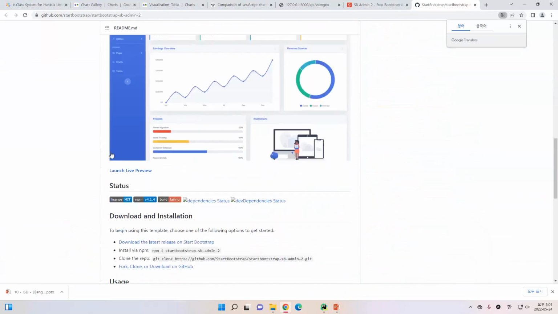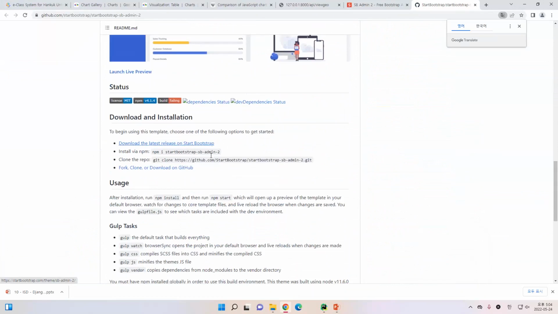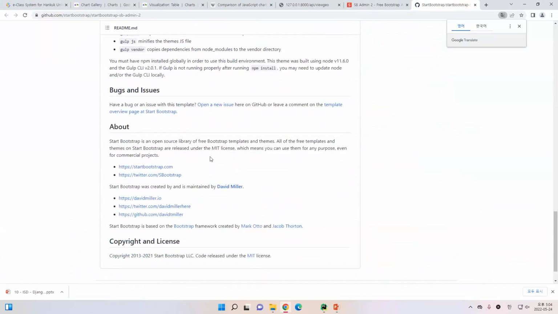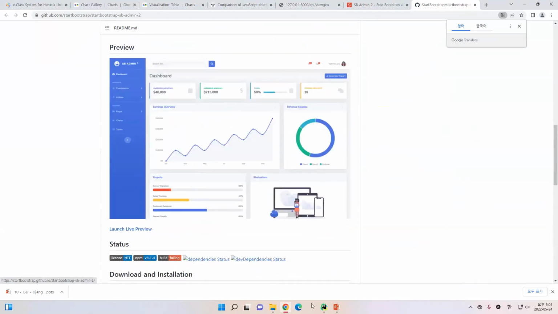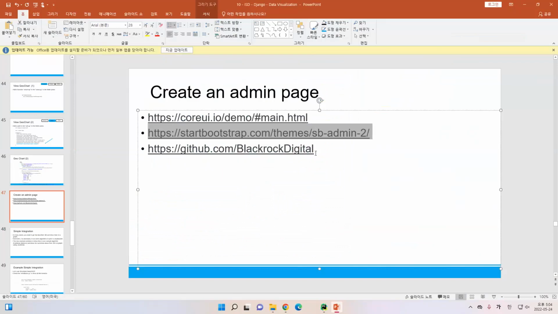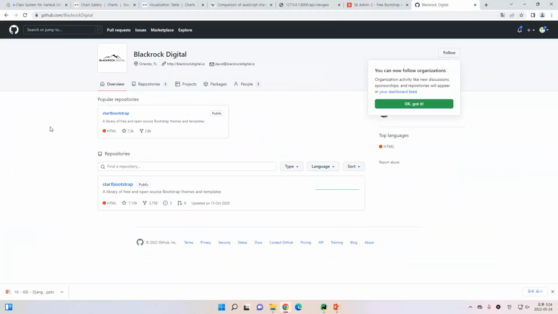So in this case, they have this kind of bootstrap source code, and you can just use it because they publish it for free. Or yeah, this is another kind of example. So they have the bootstrap.